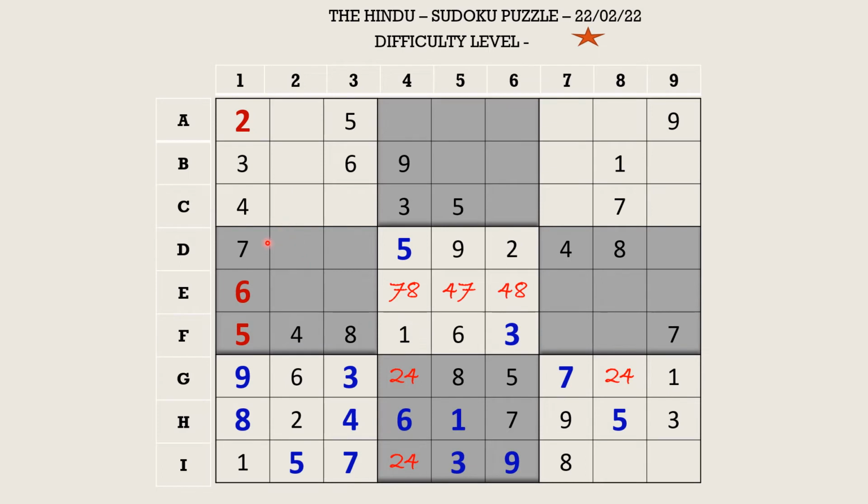Now let's try to fill this fourth block. There is this small square formed inside this 3 by 3 block. Now the missing numbers here are 1, 2, 3 and 9. You have 2 and 9 blocking here, so 1 and 3 go here. You have 3 blocking from here, so D3 takes 1 and D2 takes 3. Now 2 and 9 go in these two cells. There is a 2 here. So E2 takes 9 and E3 takes 2.